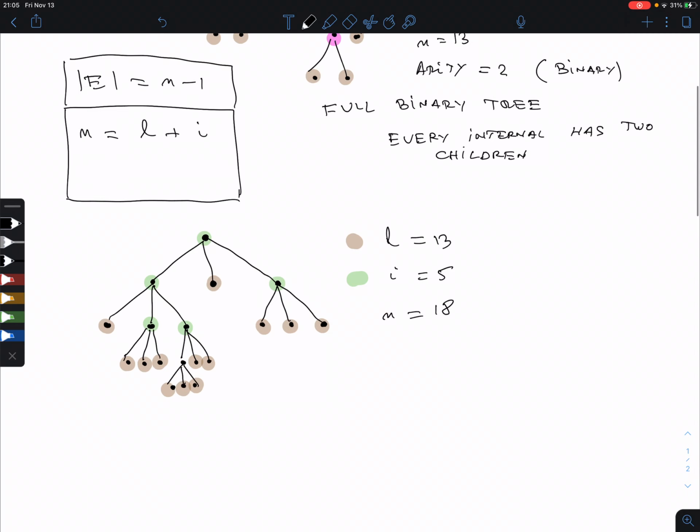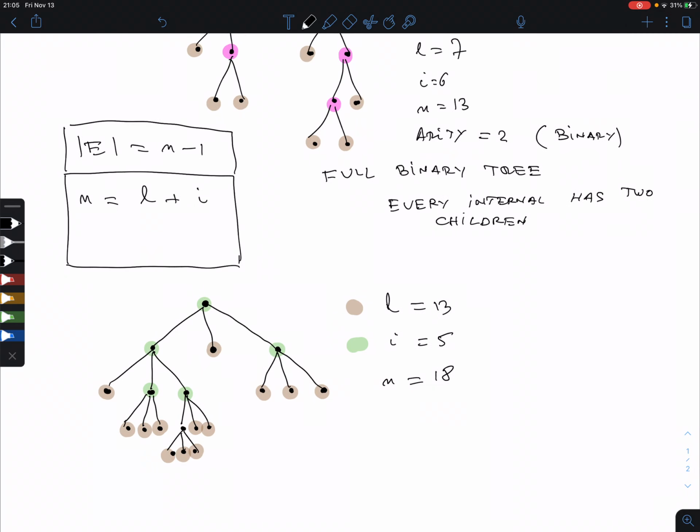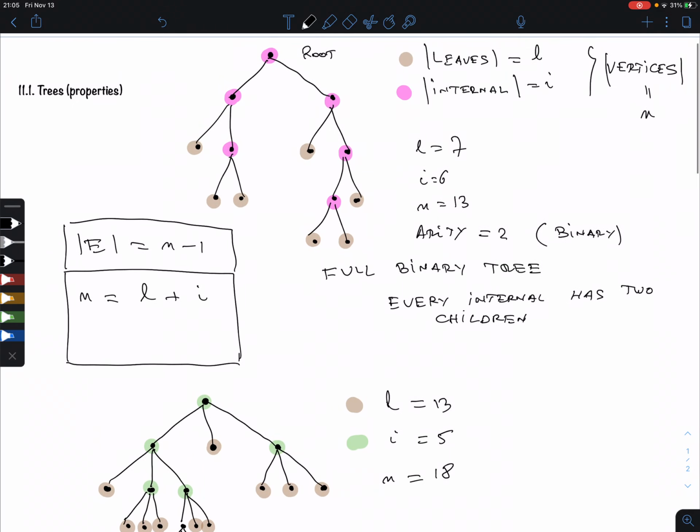Okay, before I get to a formula, because there's going to be a formula, let's consider one more thing, because we talked about it, the level. So what are the levels here? So we have level 0, level 1, level 2, level 3, and level 4. And so the number of the biggest level is the height. Perhaps rather than talk about level, let's talk about the height. So the height here is 4, because we have that, which also means this is the same as the longest path.